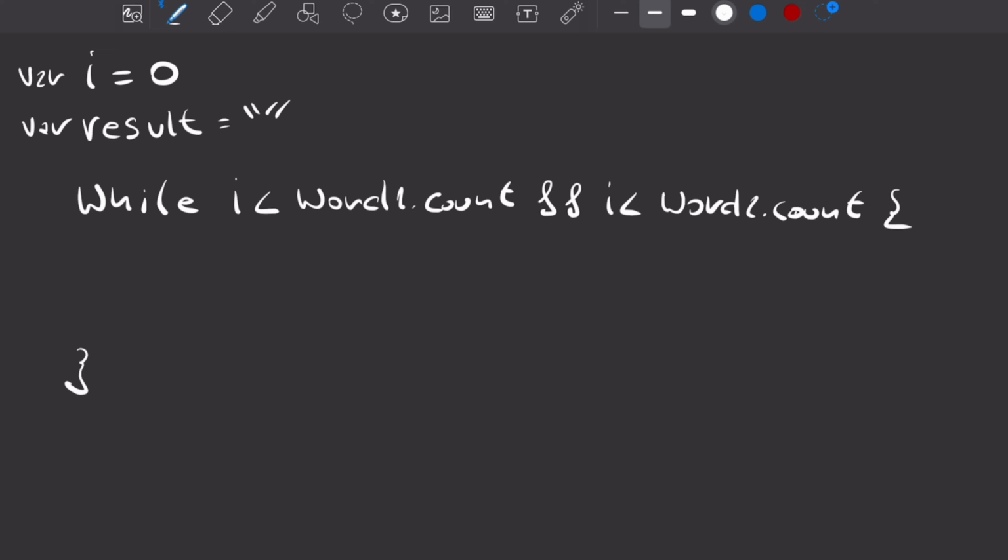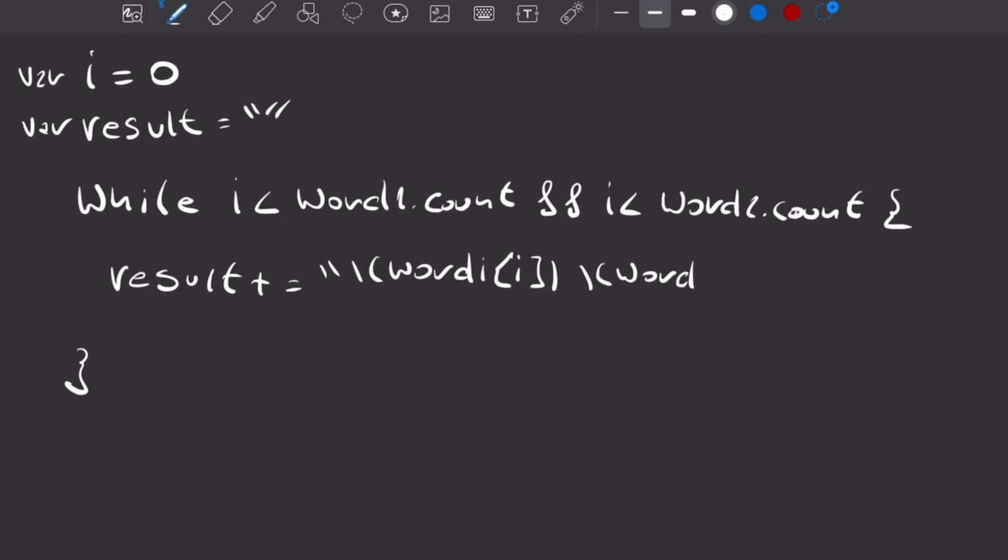So we're gonna take the result and add this letter. The current letter should be from word 1, and we're gonna select the letter. And also from word 2, we're gonna access the letter as well.